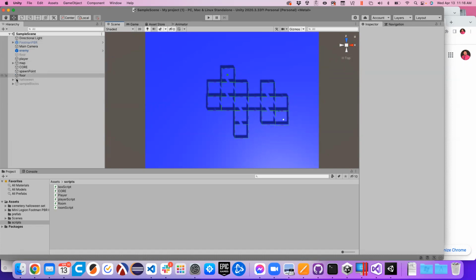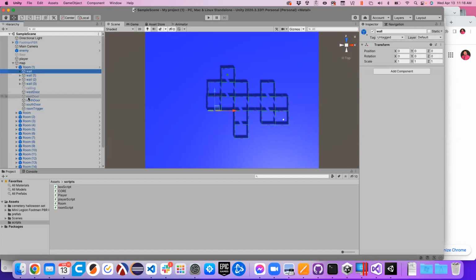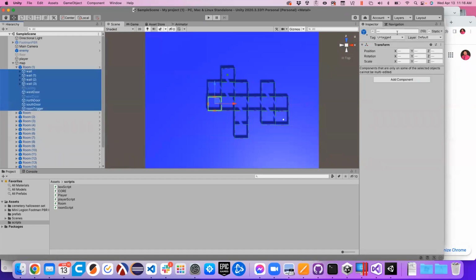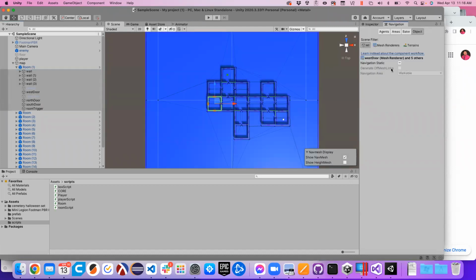I went through and for all of the rooms in my map, I set up everything to be part of the navigation static. I think maybe the doors are not, but oh, it's the room trigger that's not. That's something I'm going to talk about today. So everything except this new thing that we're going to talk about is part of the navigation static.